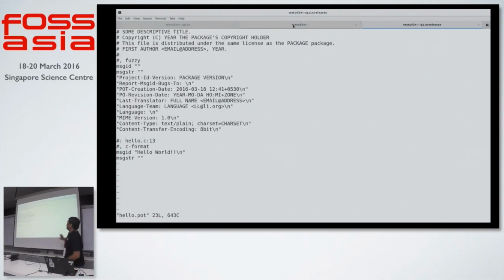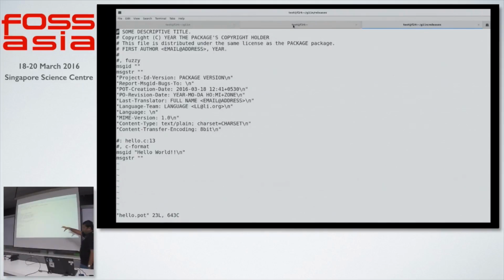So what does it contain? It contains the one string that has been read from your source code that is available for translation, that is hello world, and since it is a C program, it is marked with C formatting. This is the standard for gettext, based on which language you have used in your source code. Accordingly, the message ID string is created, and here is the message string, msgstr. Here the translator's role is to write the translated string.